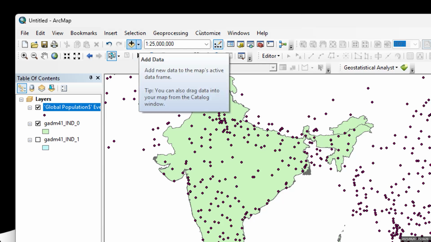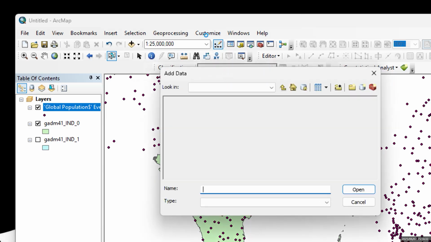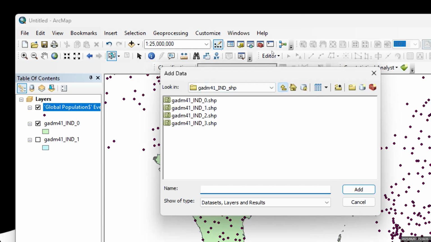So again, go to this icon, go to add data. Here is the shapefile of these population places. Okay, all the globe, because I told you we will work with the Excel sheet and then we will work with the shapefile. One more thing. You can download these shapefiles from your system very easily because you can replicate the same work.